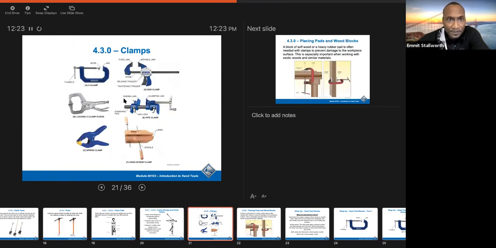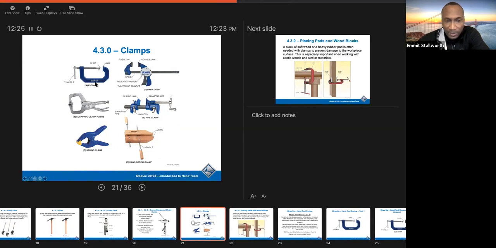But now you will see clamps. You will see the C clamp. Now you can actually use that in auto mechanics. I usually use them to change brakes, to push the caliper back in there. And a lot of times these clamps are used to stabilize whatever wood you've got to cut, so you can cut it. Because you don't want it slipping. If it slipped, you're going to hurt yourself.